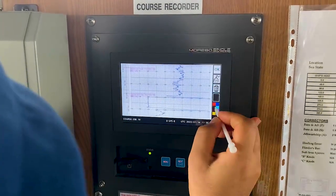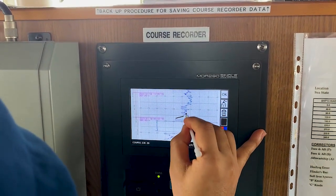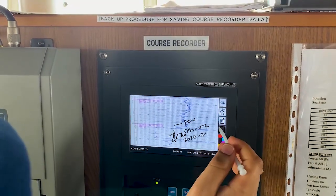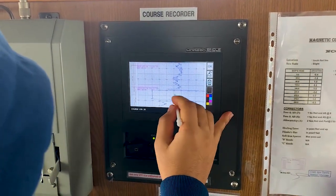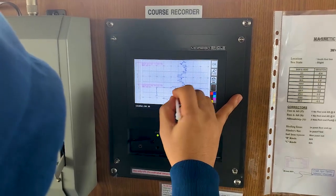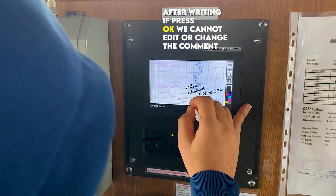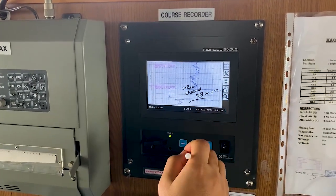The pencil is for marking. You can choose whichever color you like — red, blue, black. I will choose black and you can mark it. For example: end of watch, UTC, voyage number. As per your company policy, whatever is required, you put your sign. It is still in editable mode, so if you are not able to read or your writing is not correct, you can delete it and write it again. Once you have confirmed — suppose I write 'course recorder checked at 0900 UTC' and click OK — it is finalized, it will not change. This mark will remain, same as written by pen on paper.